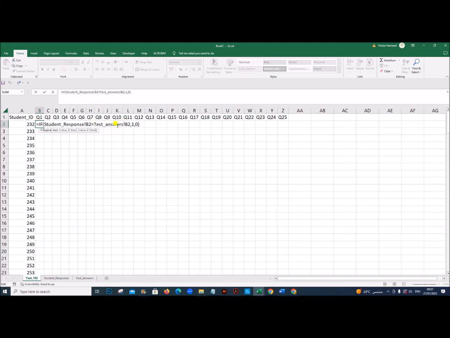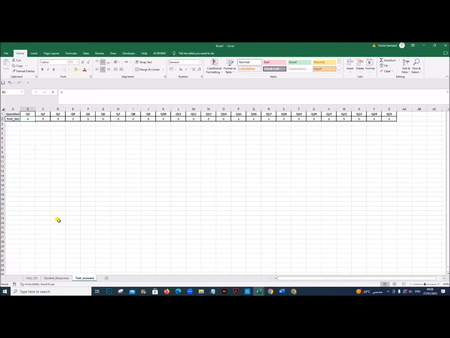Now when you are replicating this cell horizontally, it will change from B2 to C2, D2 like that. But when you are replicating it vertically, this will not change. This will be the same always. It will be B2 only and C2.